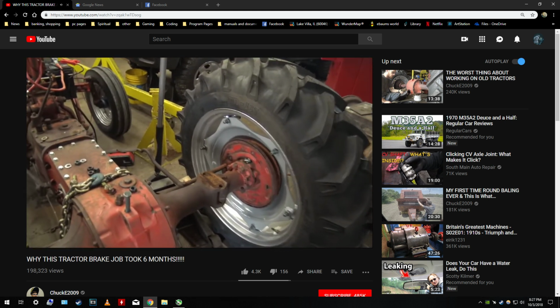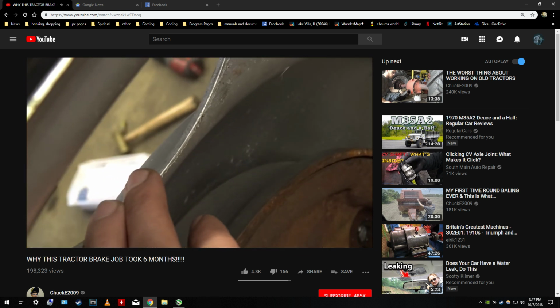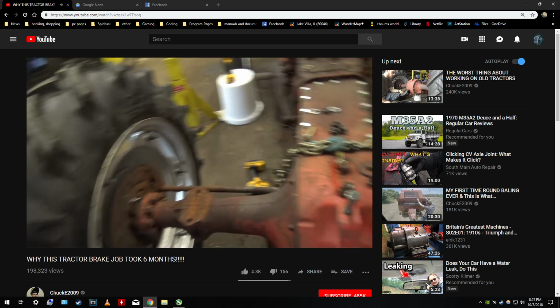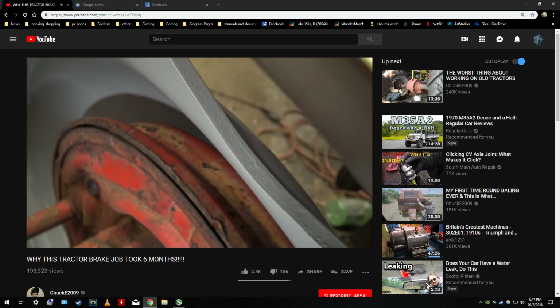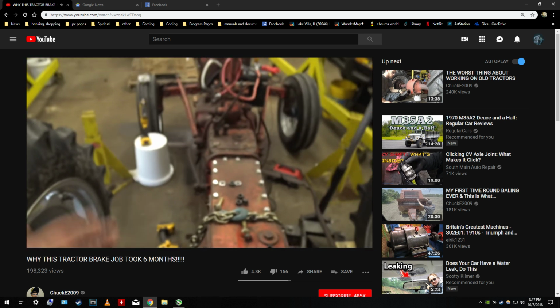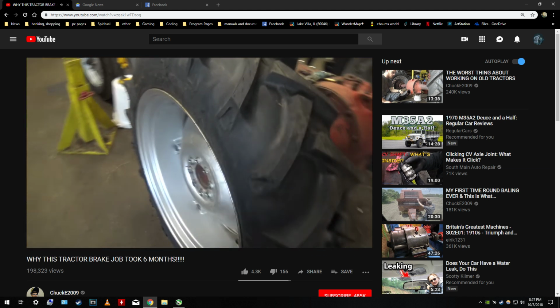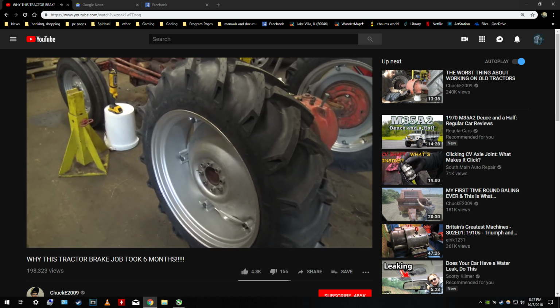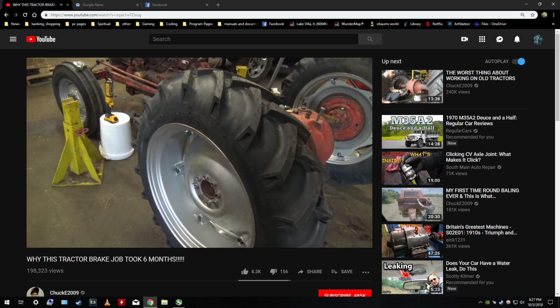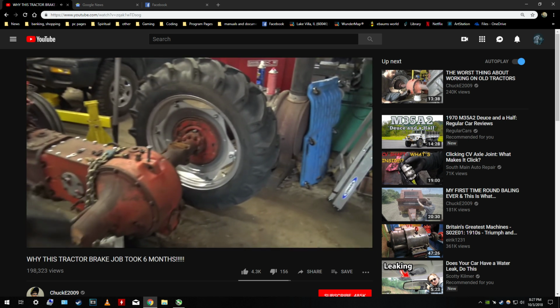And the problem is, you can see here, this is the wheel center that came on this tractor. You can see that's maybe 3/16 thick, perhaps a little bit less. This is the aftermarket one, and it's at least 3/8, if not more. The reason for this, and be aware of this if you work on equipment like this, is this wheel pattern is next to universal. It came on tractors like this, which are somewhere around 40 horsepower, so the thinner centers are fine. But they used it on like 50, 60, maybe even some 70 horsepower tractors, and that's just Ford.